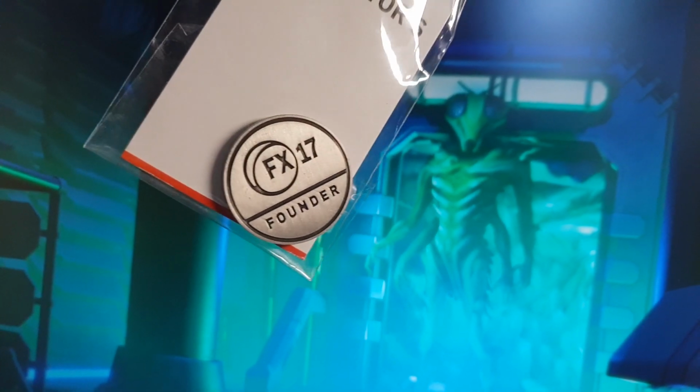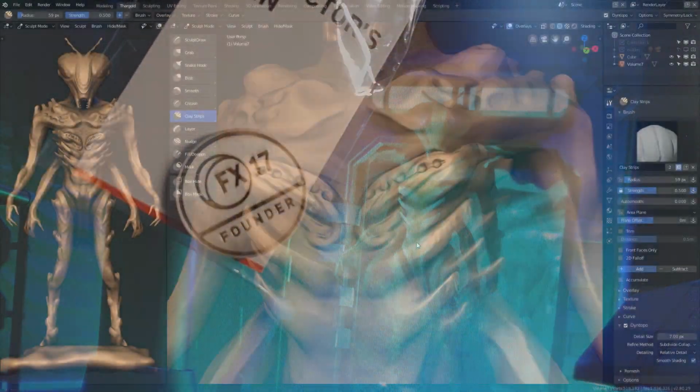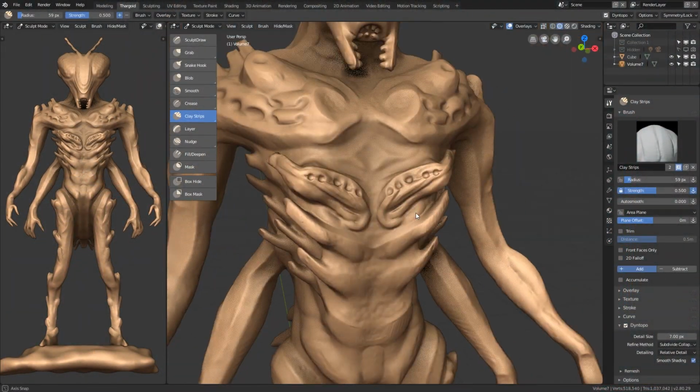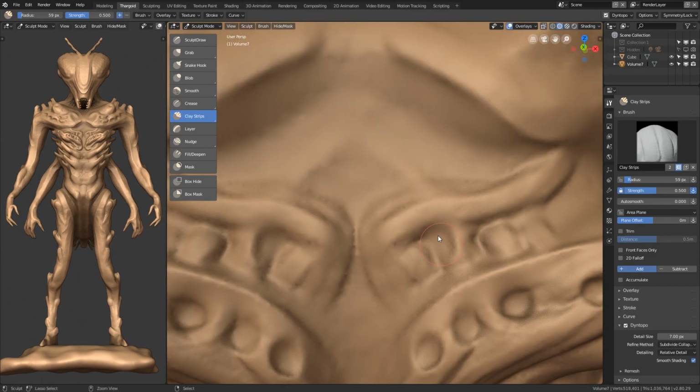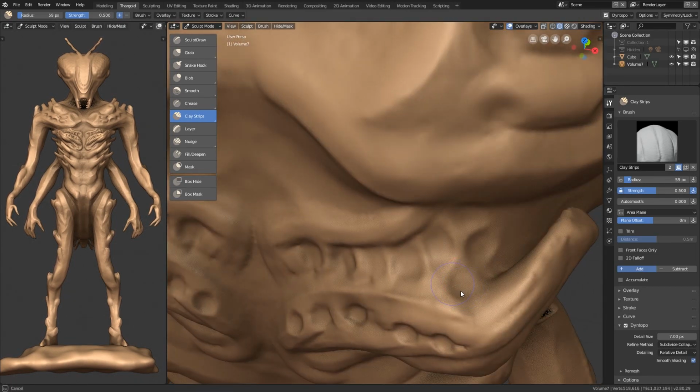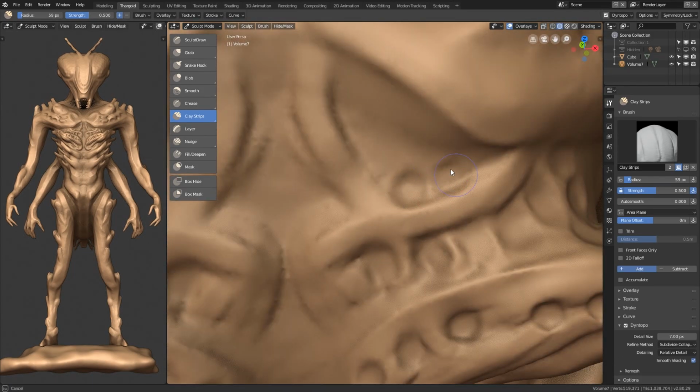Speaking of which, the Frontier Expo was very fun. I got to meet a bunch of cool people. I spoke to Obsidian Ant for a bit, shook his hand, everyone was super friendly, and I'll be looking forward to the next one if they decide to do it. That was just over a year ago. I know they decided not to run one this year, but here's to hoping maybe next year.